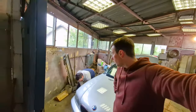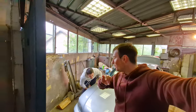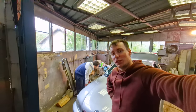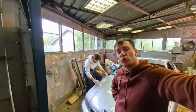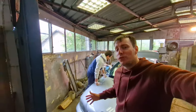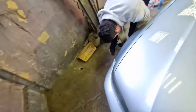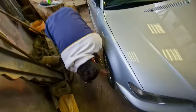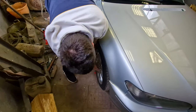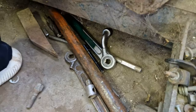So as you saw, 9 out of 10 bolts, no issues. The last one, we had a couple issues. So it is 5 days later since the intro of this video, and well, one of the bolts was way too tightened. And we had no tools to actually remove it. We actually had no breaker bar. We had a few attempts over here, as you can see, but a lot of bad things happened.